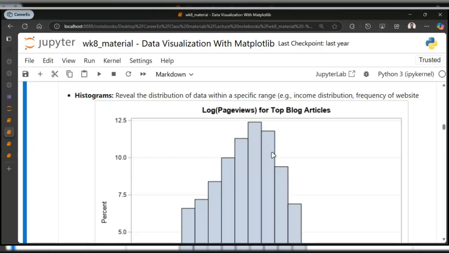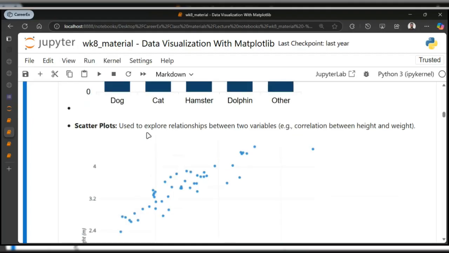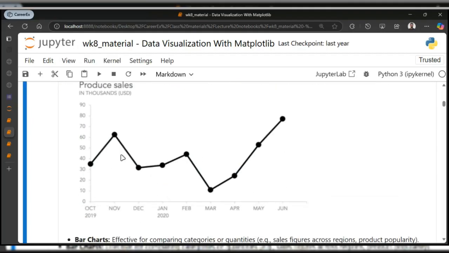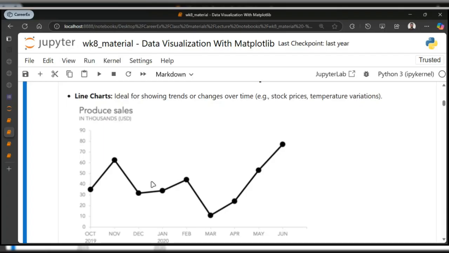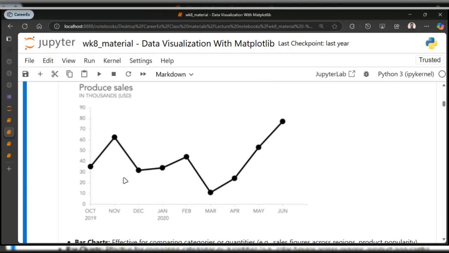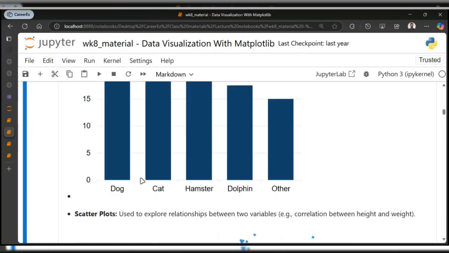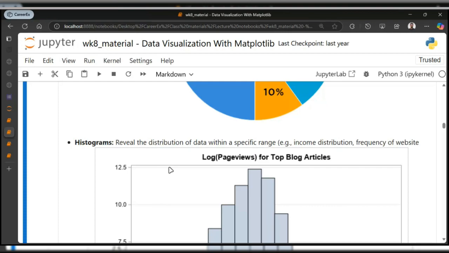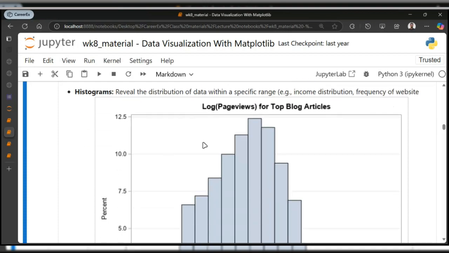So I need you to take note of the charts that you can use for just numerical variables, because there are some you can use for numerical variables. For example, histogram is used for numerical variables. Scatter plots for numerical variables. But for the other ones, we use mostly categorical variables, but we can actually make it bivariate by using 2 variables and trying to understand the relationship between them. But we don't purely use numerical variables for line charts, bar charts, and pie charts. All right. So we're going to understand them better once we start demonstrating how we use these different charts.